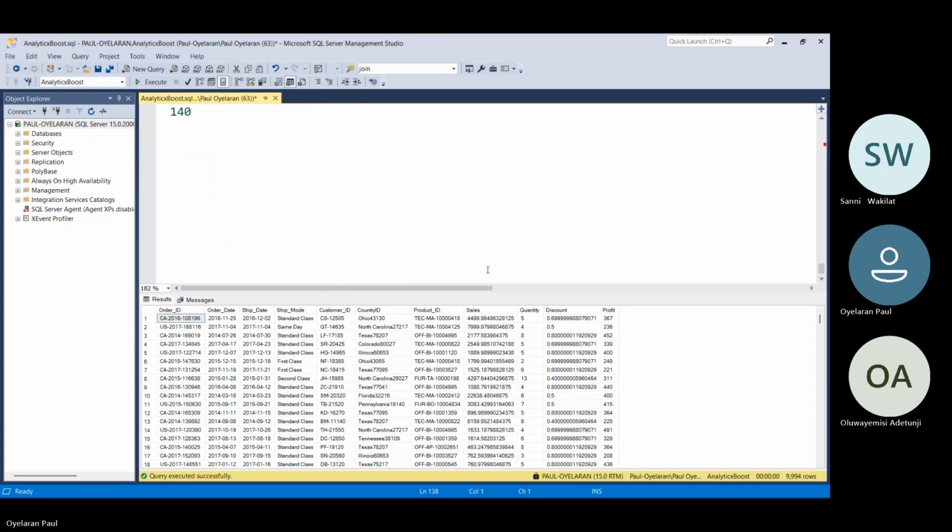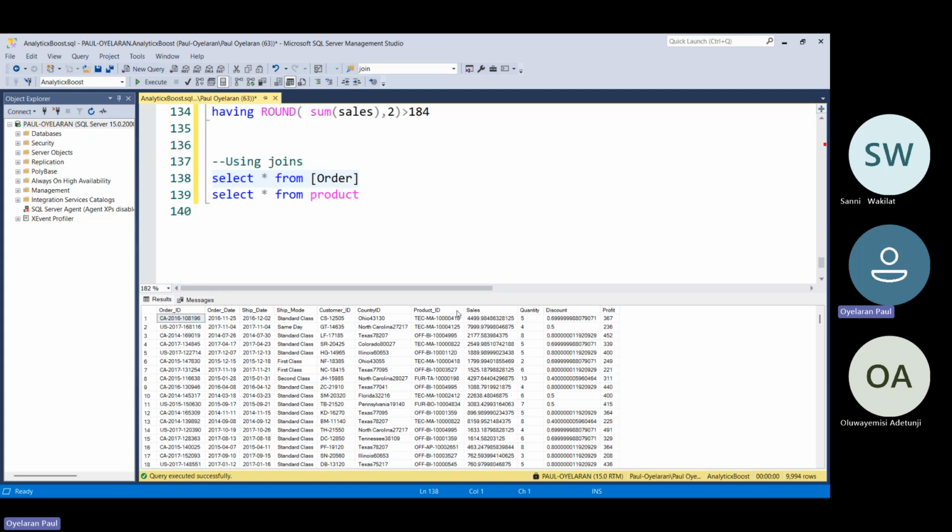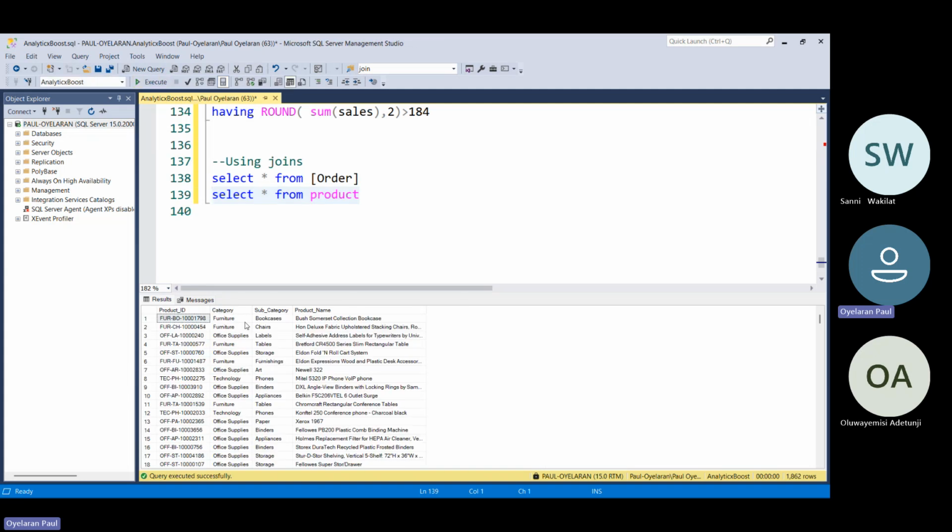This is the results. But you notice that in this first table, it's not showing us the name of the product. Here we're having product ID, but we don't actually know the name of the particular product. But if you check our product table, you can see the name of those products here, which shows that by the time we join this order table and product table together, we can easily get this other information, which is category, subcategory, and product name, using this product ID, because this product ID is common between the two tables.